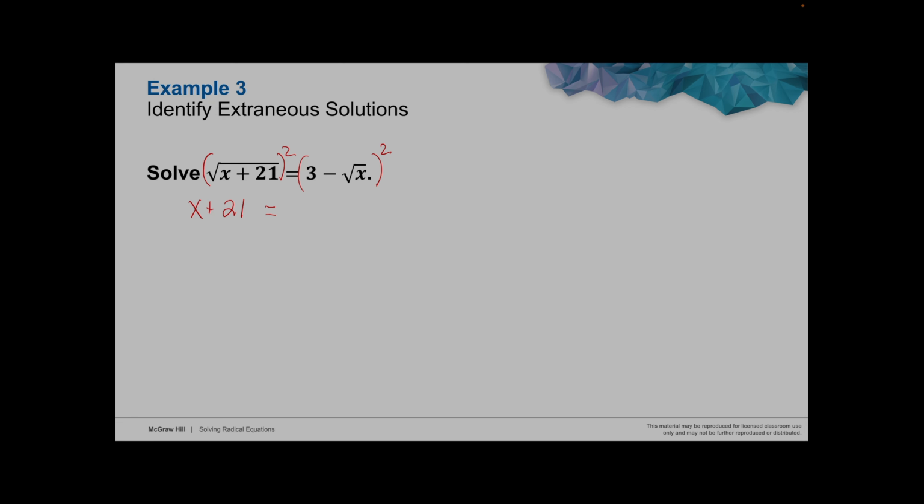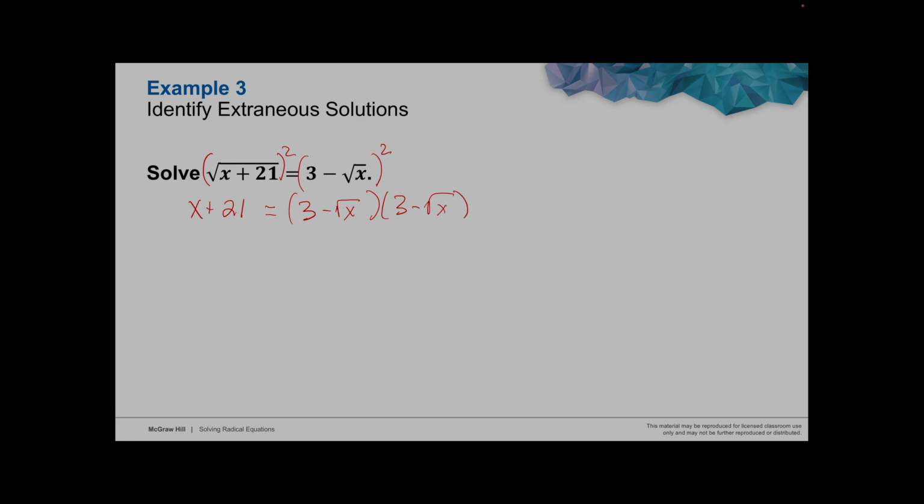Remember, squaring something means taking it times itself. And because we have this subtraction in here, we just can't individually square these. These have to stay as a thing. Okay? Again, I know part of you just wants to square each of those and get 9 minus x. It doesn't work that way. These have an operation between them. And because they have a subtraction operation between them, we need to treat them like this, which you're going to see is going to create a problem in just a second.